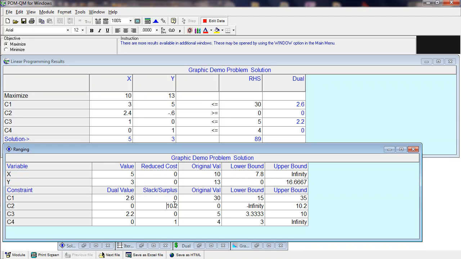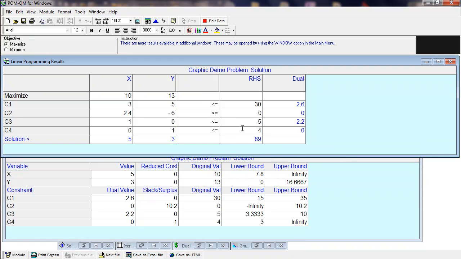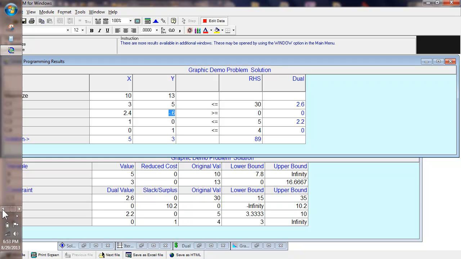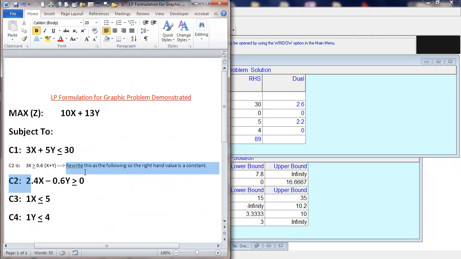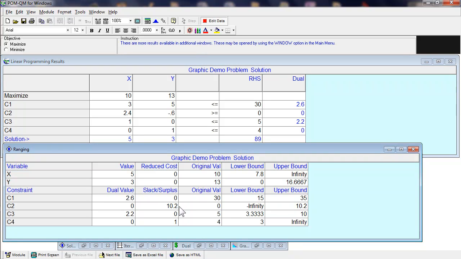So this is right here. Our right hand side was 0, but if we plug the 5 and the 3, the optimal solution, into our second constraint, which if you recall was this one, if we plug 3 and 5 for X and Y, then our left-hand side will be 10.2.